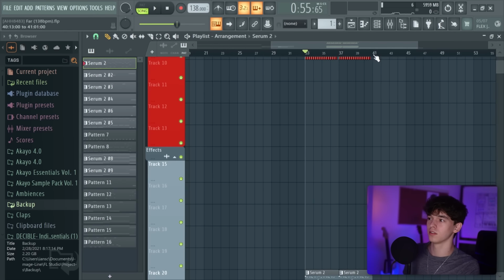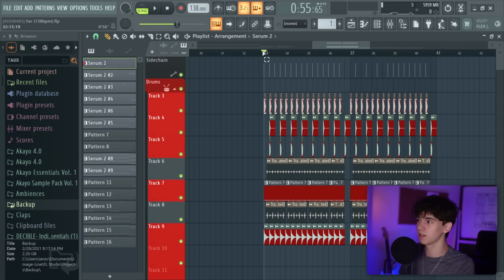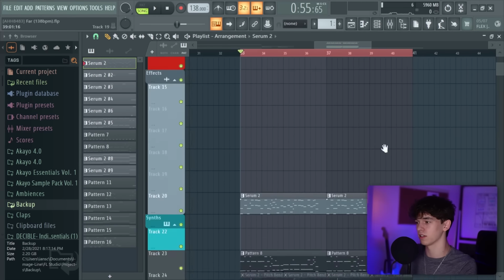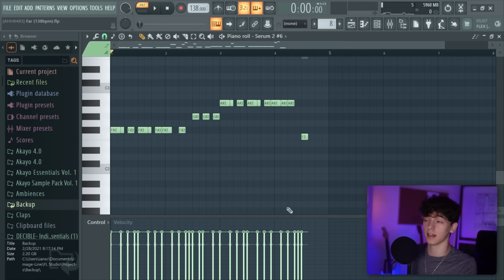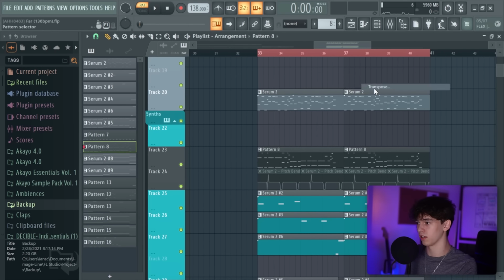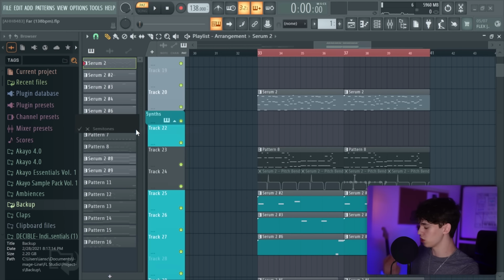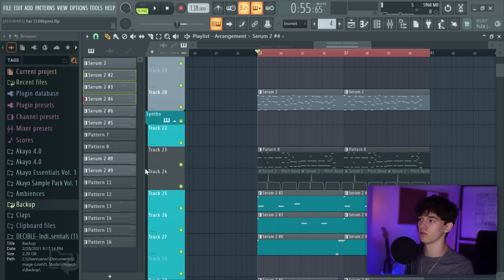So I really want to just develop this idea more before we build out the rest of the track because I have a few ideas for it. I think we could take this in more of a trance style direction. So first of all, I want to change the key to G sharp minor because it's in A sharp minor. I'm a little bit indecisive when it comes to the key, but that's okay. I like to just shift it around and see what emotions we can give it. All of these can come down by -2 semitones.